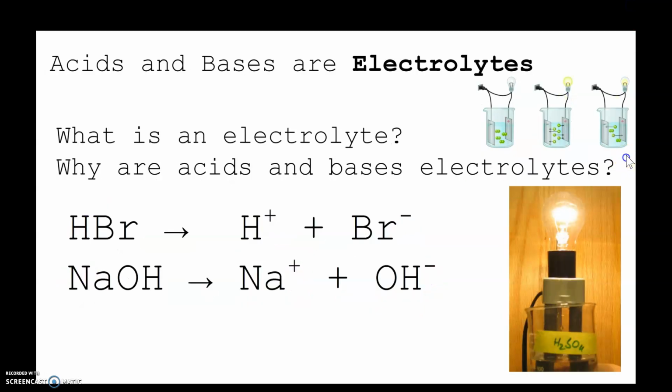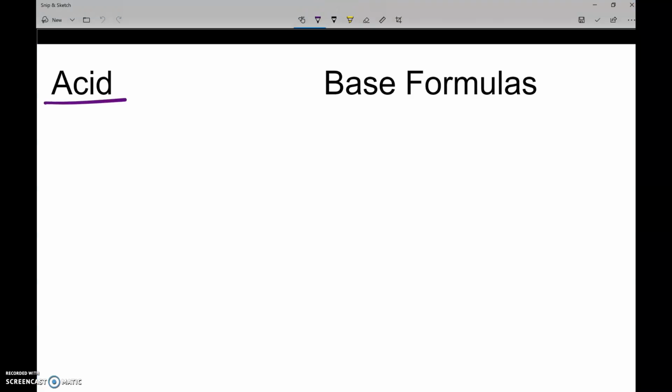Okay, so next part. This is number 3, patterns for recognizing acids and bases. An acid is always going to have a hydrogen ion, and 99.9% of the time it's in the front. We're going to bond that to a nonmetal on the periodic table, or it could be a hydrogen ion plus a negative polyatomic ion. So again, you're looking for hydrogen in the front with a nonmetal attached, or hydrogen in the front with a polyatomic ion attached. And again, 99.9% of acids have this formula.